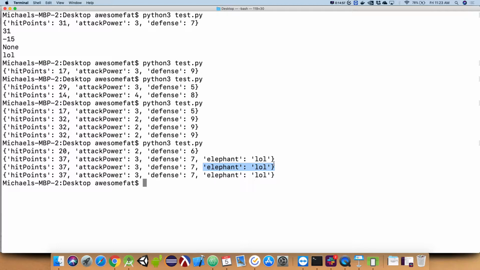Something like that. So if we think about where we're maybe going with our game, when you get a piece of equipment, maybe you pick it up and it has some extra abilities on it, we can merge that piece of equipment onto the player without breaking the player, but giving them the extra stuff from that equipment. Something along those lines. Maybe somewhat of a forced example, but you can certainly get two dictionaries to contain all the keys of both into a single dictionary.